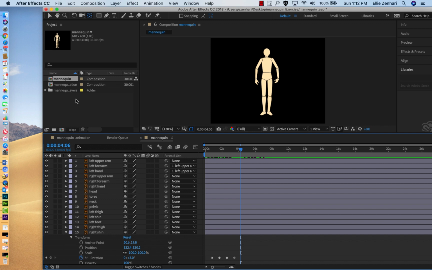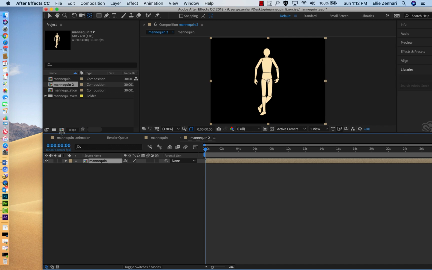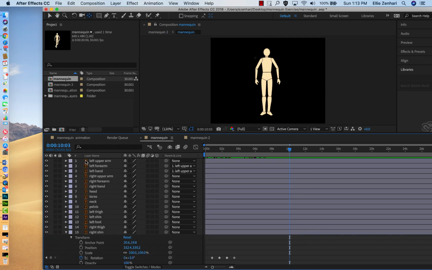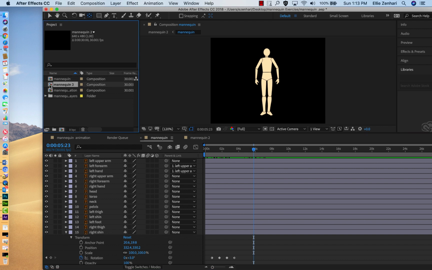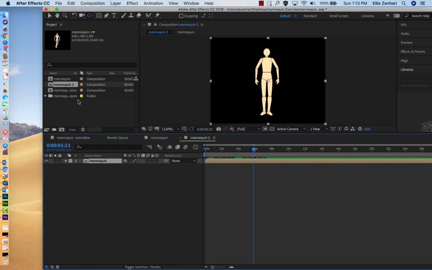So now we want to pre-comp this. The way you do that, you drag the mannequin, the comp that you created, onto this icon here at the bottom that looks like a film strip. As you could see, I have my mannequin, but everything is on one layer. If I double click it, I go back to the original mannequin and I can modify the movements and so on. But for the sake of not making this video too long, I'm just gonna keep the animation that I've included right now. So I'm gonna double click this.